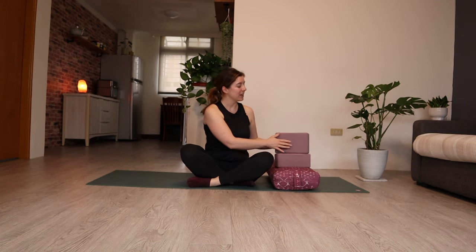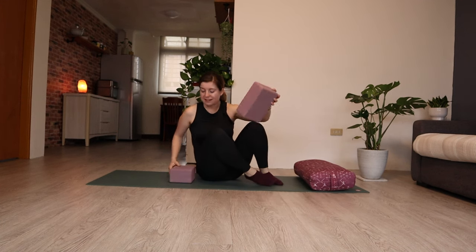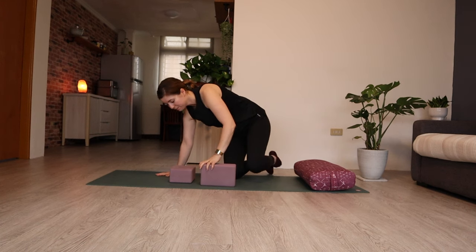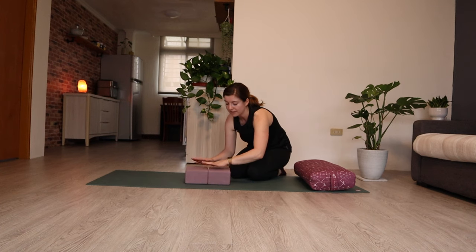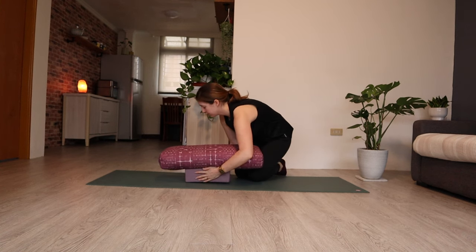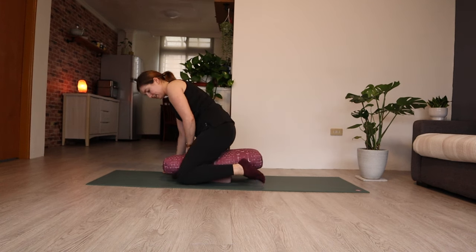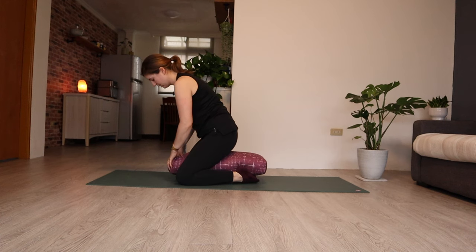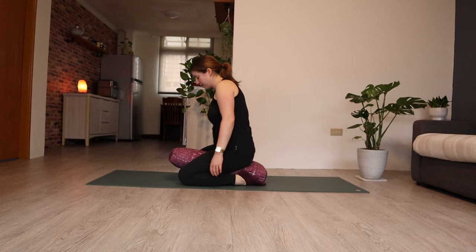So let's get started with a seated meditation slash saddle pose. Depending on whatever you have, you can just place them on your mat in a way which you'll be able to sit on them with your legs either side. I'm going to place my blocks together like so, and then I'll put the bolster over them. And then we'll come to sit with the legs either side. Always adjusting the props until we find that really nice Goldilocks position for them.